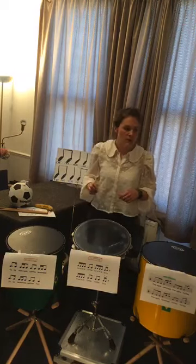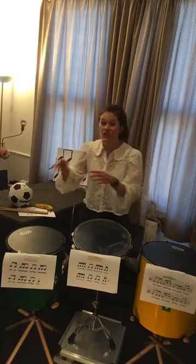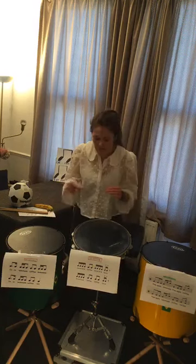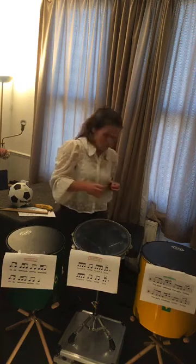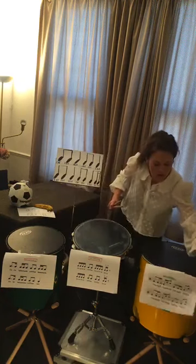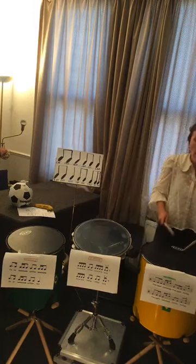We haven't got much time left, so I'm going to speed through these quite quickly. But actually, groove number two is quite simple. You're going to keep the same rhythm, whichever one you've chosen. So we keep the same rhythm words, but we're going to change the feel of the music. We're going to give it a bit more of what we call a swing feel. So rather than playing pineapple lemonade, pineapple coffee, we're going to make it sound like this.